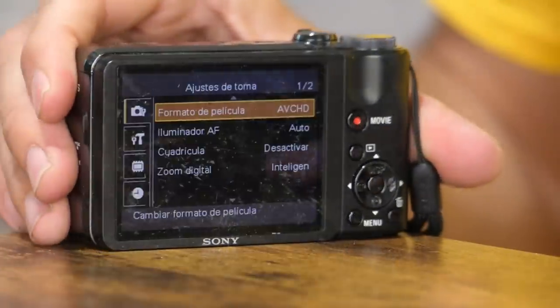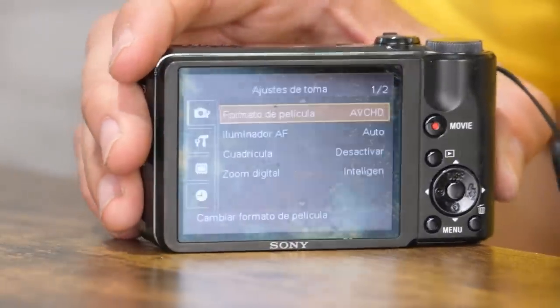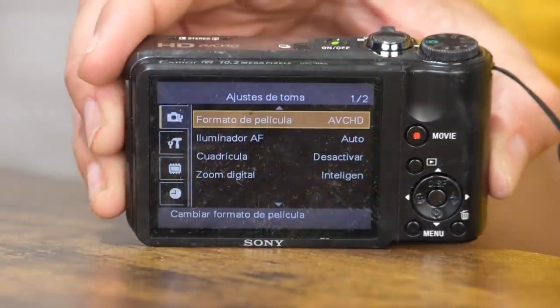Let me see if I can switch it over to English. Happens a lot. Sometimes they're in French, sometimes they're in Spanish, sometimes they're in Italian. So we'll just move it over to English. I took a few years of Spanish in high school, but never really learned to use it conversationally, unfortunately.